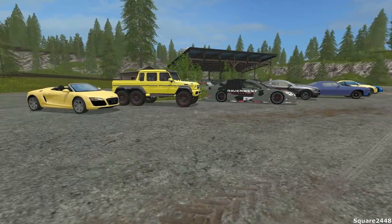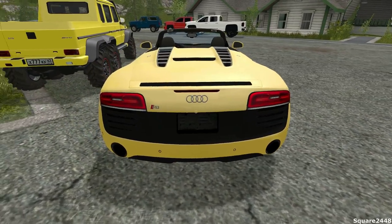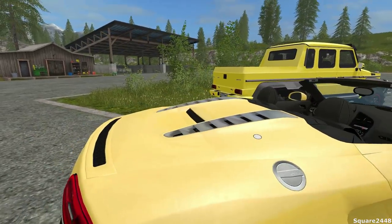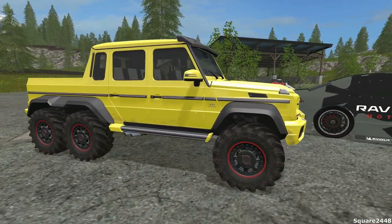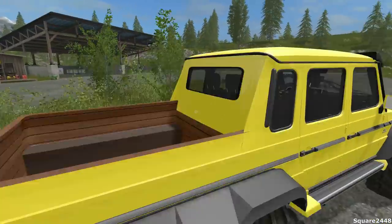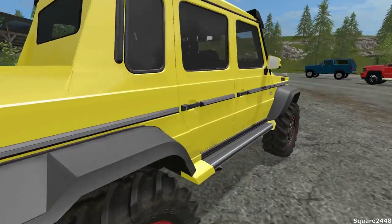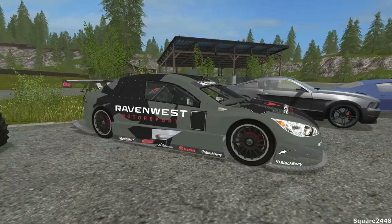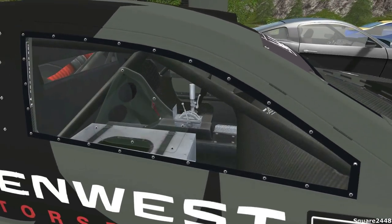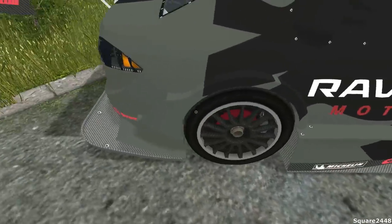Over here we have a pretty epic lineup. We have an Audi R8 convertible - this is an all-wheel drive sports car, and I believe this car comes with a V10. Yep, V10 underneath the hood, and actually the hood is back here and the trunk is over here. Next up we have a Mercedes 6x6 truck - I think we'll be using this as our own camping video very soon, but this thing looks epic and it is in a very bright yellow. Now up next we have a race car - this is one epic fast race car, looks like it's not street legal. There is one seated in it. Look at that massive wing on the back and the diffuser back there.